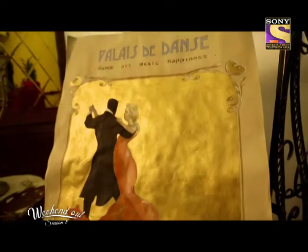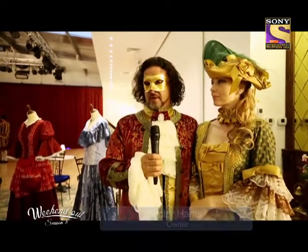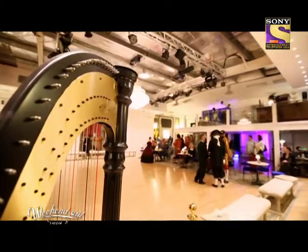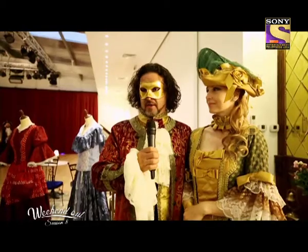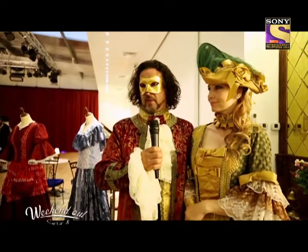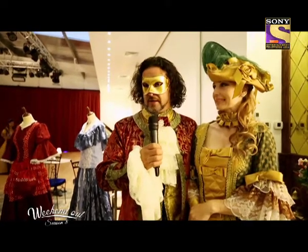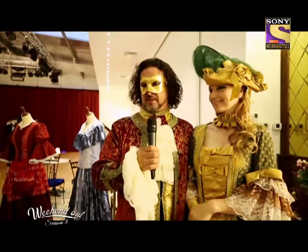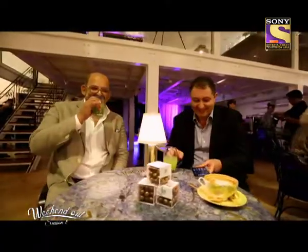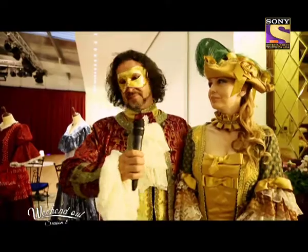We basically wanted to bring a bit of culture, a bit of old-fashioned romance and love to Dubai. You'll find many of the things here are from England — old antiques, old stonework, a fireplace that's maybe 500 years old, stained glass windows from ancient buildings in the UK brought to Dubai. Even our shoe cupboard is from a haberdashery section of a department store in England. There are a lot of old things here which bring a nice contrast to modern Dubai. We're hoping everyone can enjoy it, come have some lessons, and have fun — it's exercise and fun.